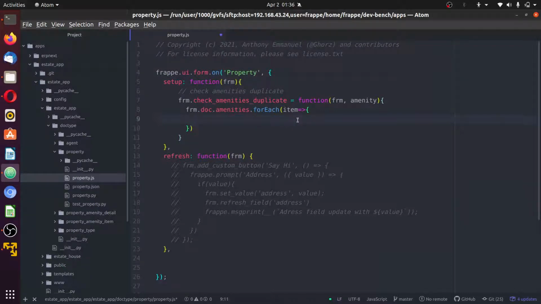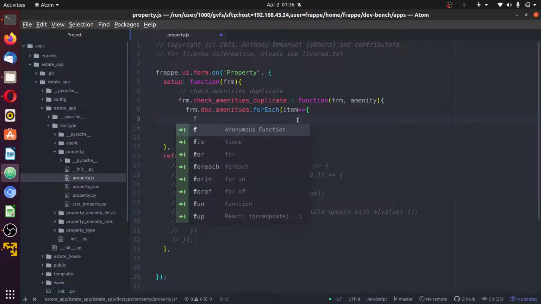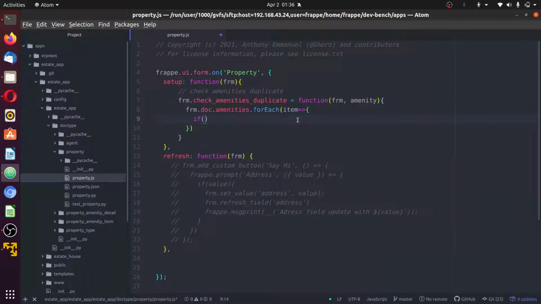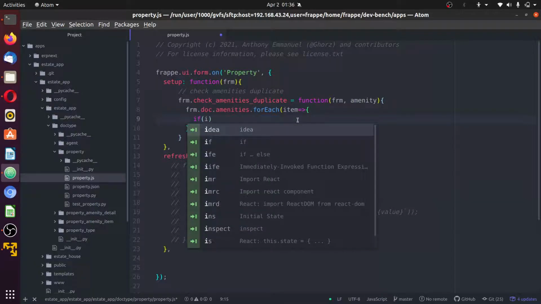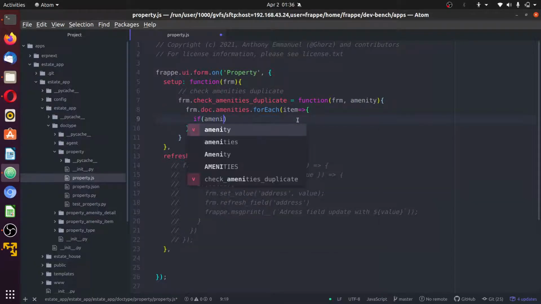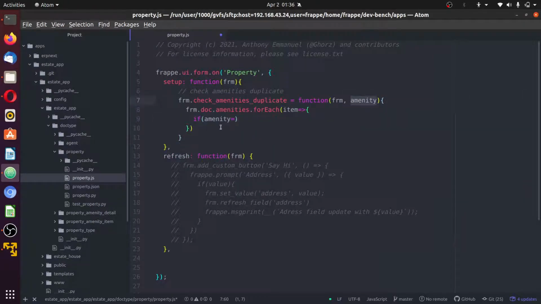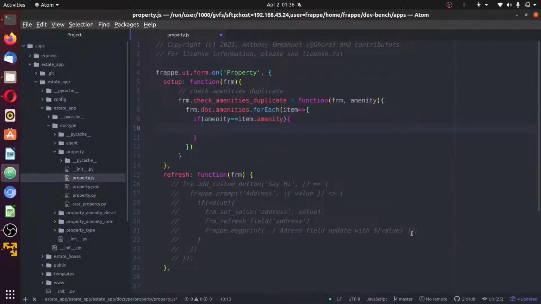Once we look through it, to say if item, if amenity equal to this amenity imported here, there's here row dot amenity equal to item dot amenity, then frappe dot true.